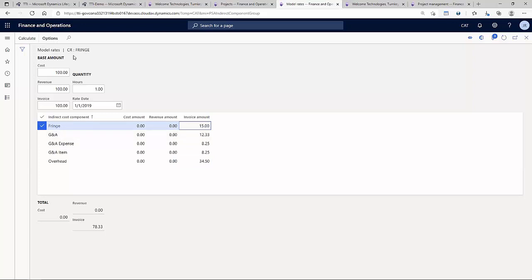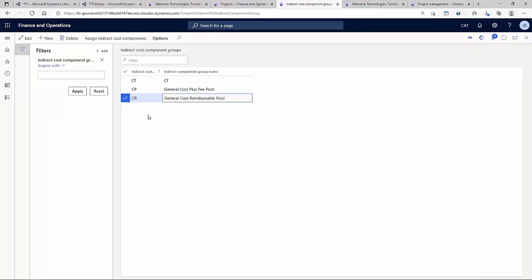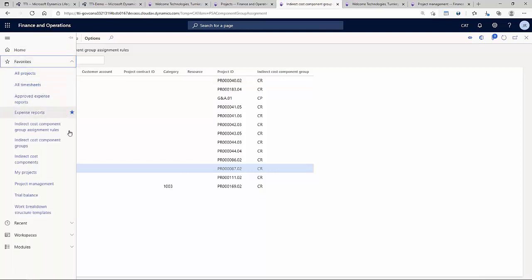So for every $100 that I charge with all this combination, I will be charging $78.33 as part of indirect costings. That's how our pools and this part of the solution work. So that's the first thing I wanted to show: how do we segregate and put allowable and unallowable categories, and how would we define our costing pools.